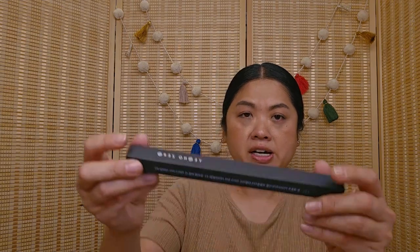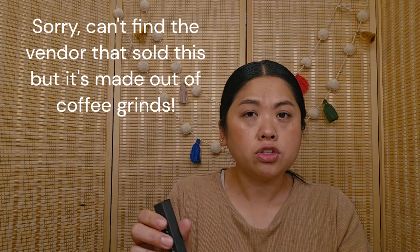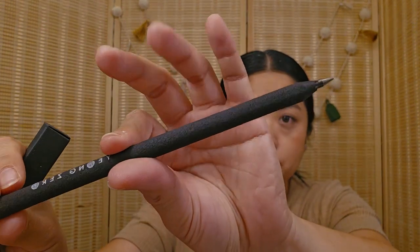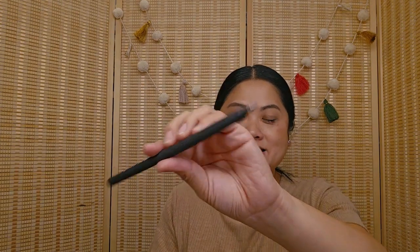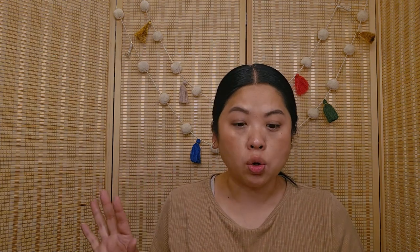This is from Young Zero and it's a pencil made out of recyclable material, which I thought was so cool. It does write — I tested it out. I just love that, I think that's so interesting and beautiful. So that was the last thing I got from there. We also tried this cold brew coffee that was so good — me and Steve both got a cup, and then we bought something from there too but I didn't bring it up here.